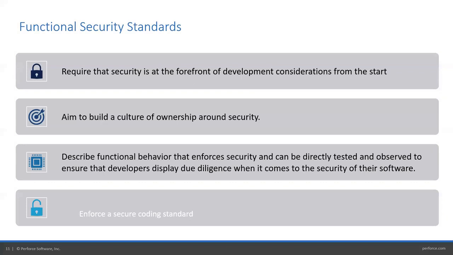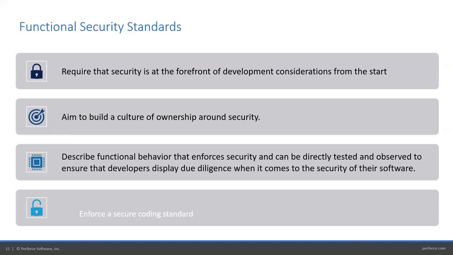And we want to build a culture of ownership throughout the organisation so that everybody thinks about security for everything that they're doing. Now, these functional security standards, and I'll give you a couple of examples in a minute, describe the behaviour that enforces security, the best practices. And these behaviours can be tested. And this allows us to see that developers are actually considering their security in their software development.